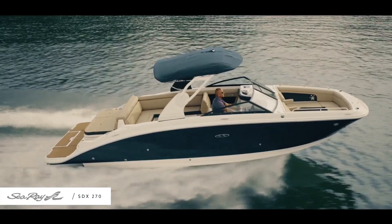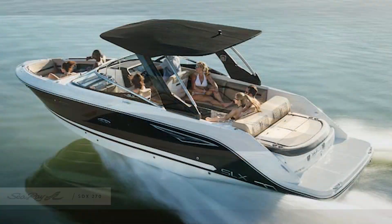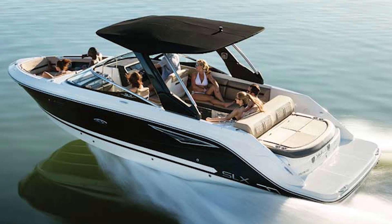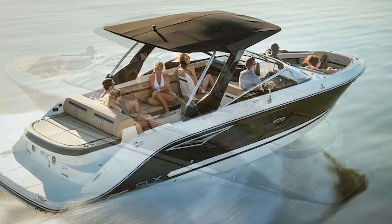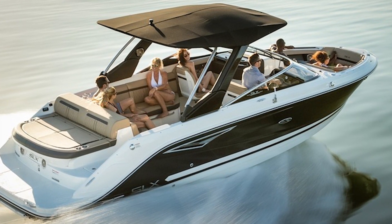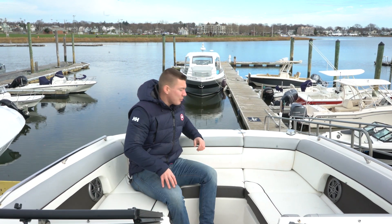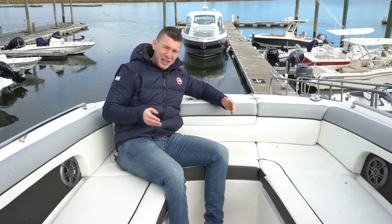The Sea Ray Sun Deck line is all about the bow. Of course, it is a sport boat, also known as a bow rider. This is going to be one of the coolest spots to hang out when you're underway — it's really just an exhilarating ride. You're in the sun, feeling nice and toasty and warm on the water. It was designed with a more squared-off bow area, which actually allows for more seating and more room than a traditional sport boat style where you just have your port and starboard side loungers. Sea Ray really knocked it out of the park with this design.